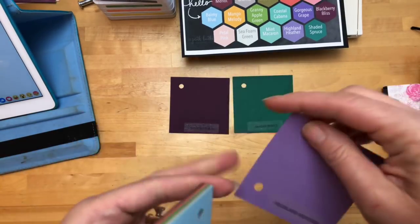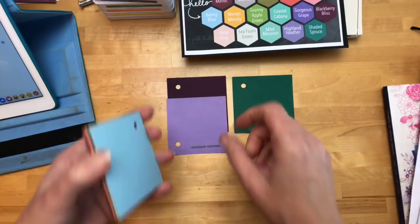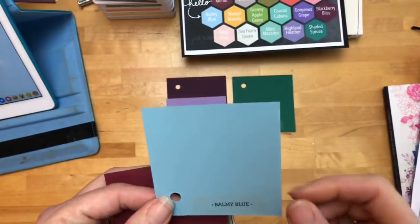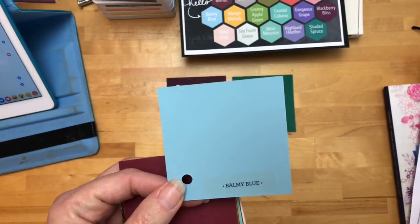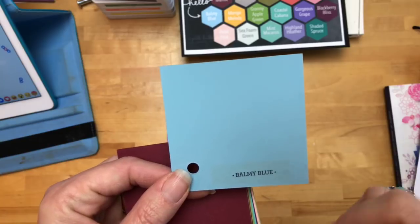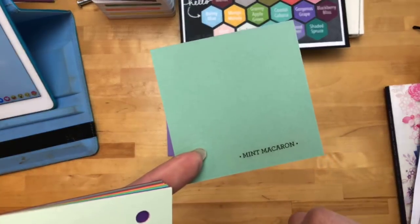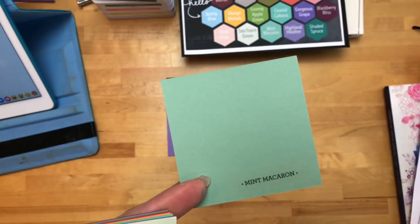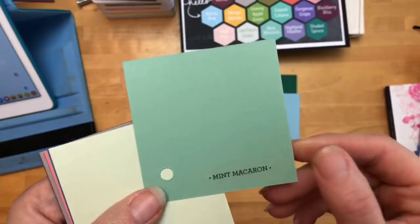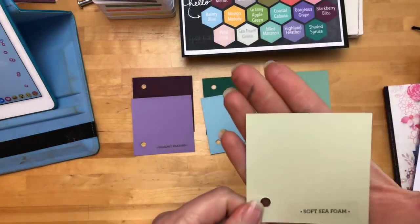If you're an Outlander fan, you will love Highland Heather. I even told my husband about it — we had an Outlander color! I'm not a purple person, but I think that's a pretty nice purple. This one is interesting — I think it will take the place of Marina Mist really well: Balmy Blue. It reminds me of that blue color that left last time that devastated my friend Krista — maybe it was Bashful Blue. Balmy Blue is a good, clean, crisp blue and I think it would make a great sky. Mint Macaron — not my favorite, not anywhere close to my favorite, but you guys love it and it's back.